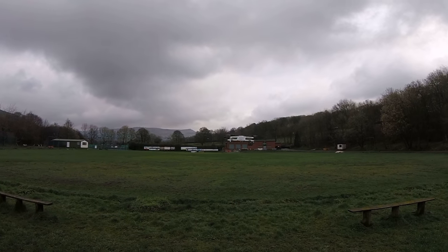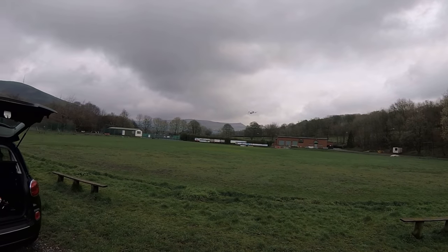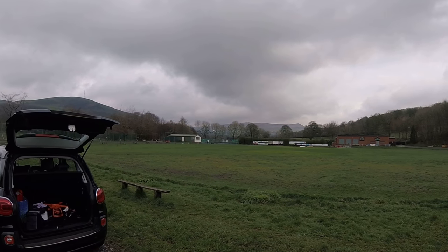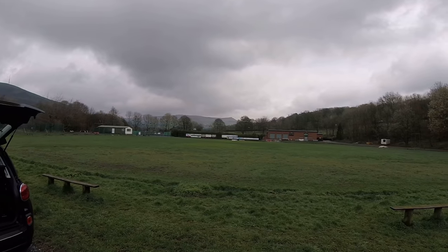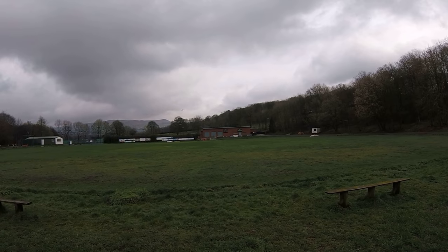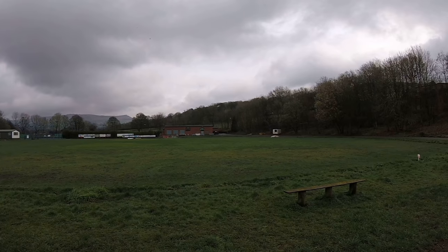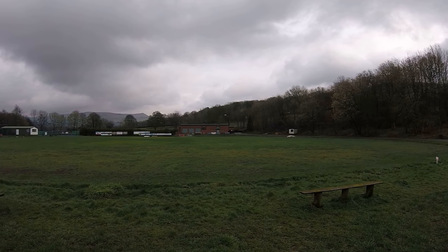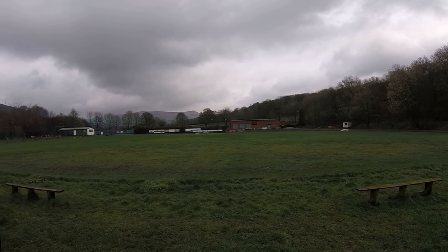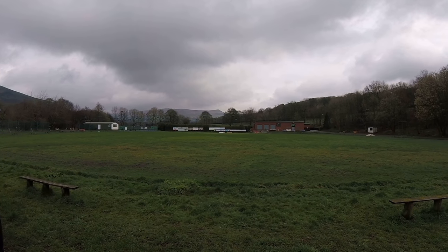So let's just take it out. Now, will it drop height on left hand turn? So let's get a bit more height, actually, it's a bit low. Just get a bit more height. Yeah, it's still dropping, as you can see, but it doesn't seem to be dropping as bad as it was.